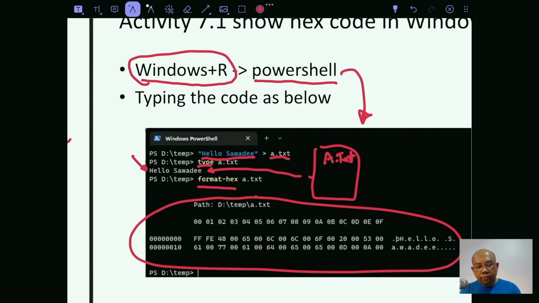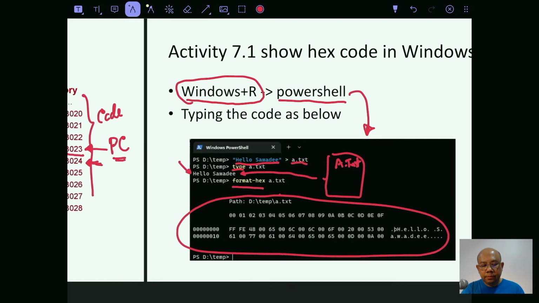If I change from a.txt to an executable file, you can look at the hexadecimal value or machine code inside the file by using the format-hex command from Windows.